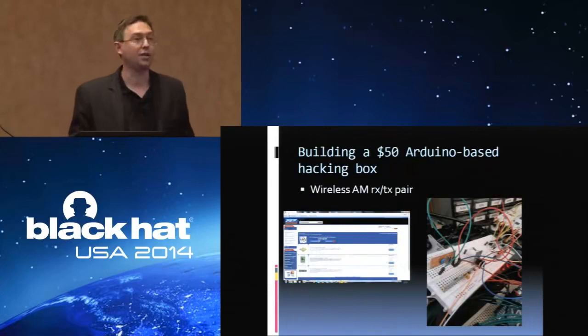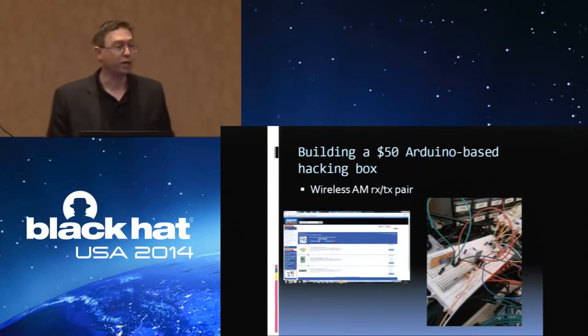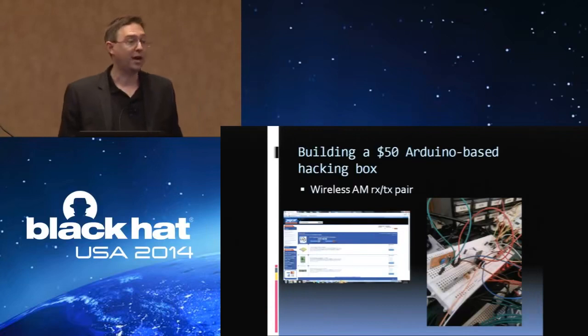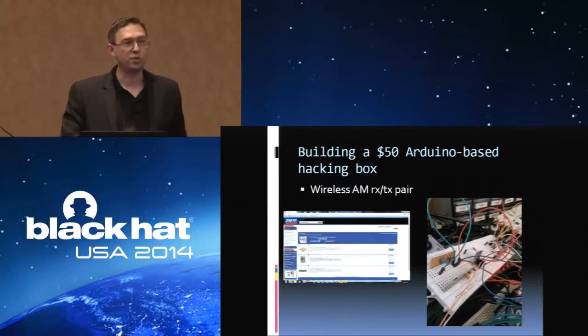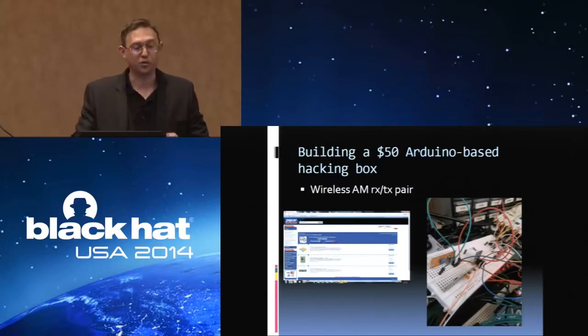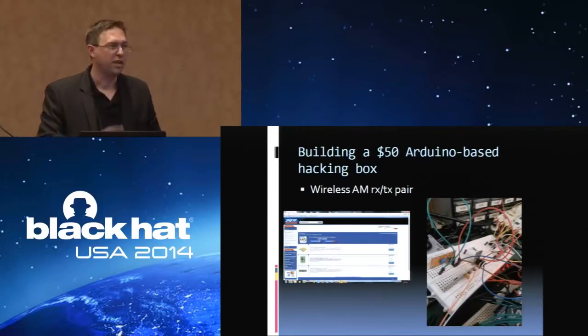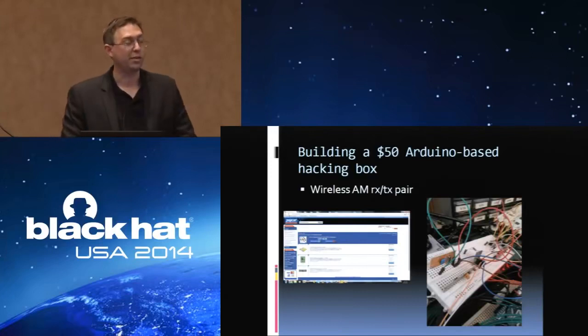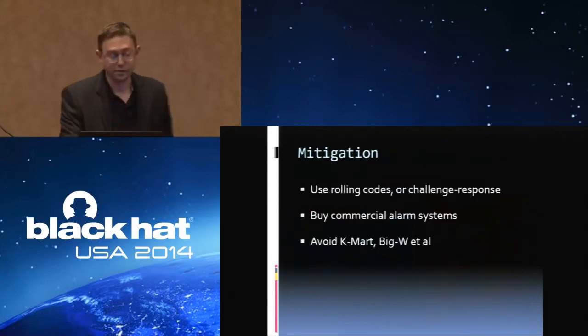But really, you don't need this extensive hardware if you're simply focusing on AM and pulse width modulation. You can implement this with some electronics for about $50 and an Arduino, using a wireless AM transmitter and receiver module. You can buy these modules from various places; most hobbyist electronics stores will have this type of equipment. These module pairs simply demodulate the signal coming in from an antenna. A lot of them don't even need antennas, they have an inbuilt antenna. Then you can use that with an Arduino, and figure out the data from that.